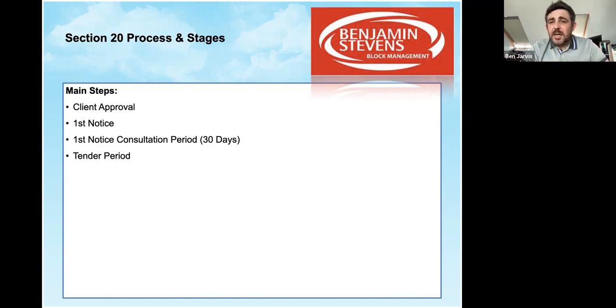But ideally, as we said about the kicking in points earlier, you should have a fair wind of what might encroach on Section 20. Start the process and then go through a proper tender period. You're then able, if the tenders come back and the lowest quote, or the quote that you wish to go with, is under that kicking in point, then you can write out and advise lessees that you're stopping that process.